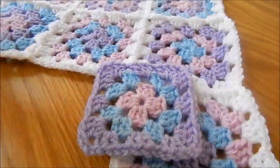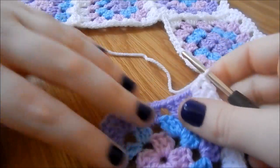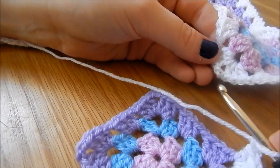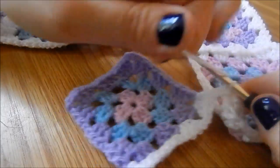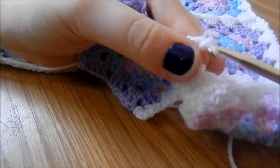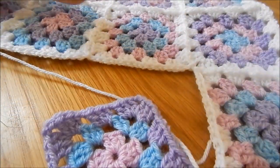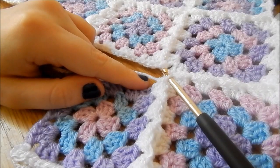It looks seamless and now we're ready to join our next square. I'm going to do the granny square stitch along the top of the square, much like I did on my last square. I've done my three trebles in the corner, I'm going to chain one like before, and instead of joining down the bottom, I'm going to do my second chain through the top of the square I just joined — going into the top corner, doing my chain through the corner, pulling it through, and then three more trebles into this hole. I'll join all down this side in exactly the same way. This may not be the right way to do it, but it's my way!